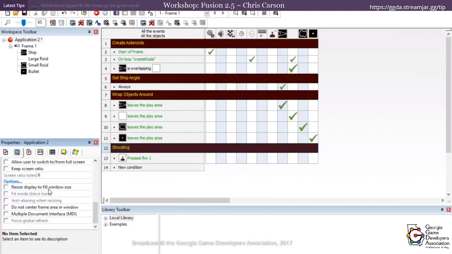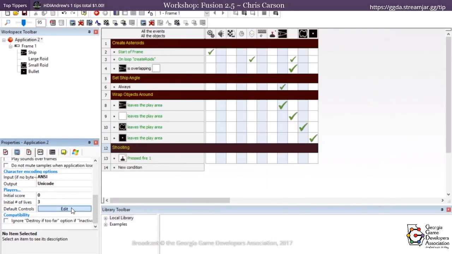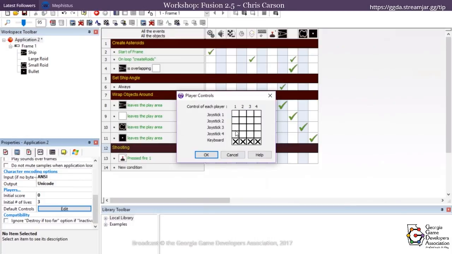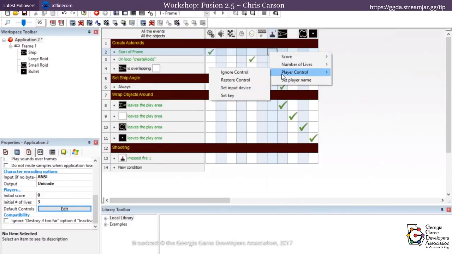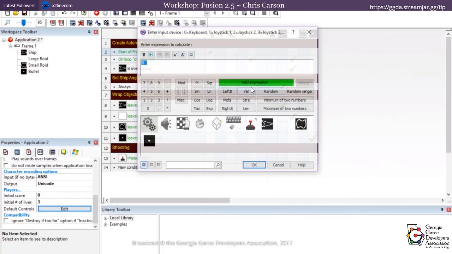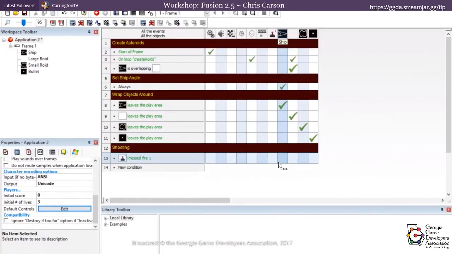Over here in the properties of the application, I believe it's here, you have default controls, which you can edit. You can set it to joystick or whatever, and you can change this at runtime too. You change set input device, which is numerically based in the expression editor. We'll leave it the way it is.